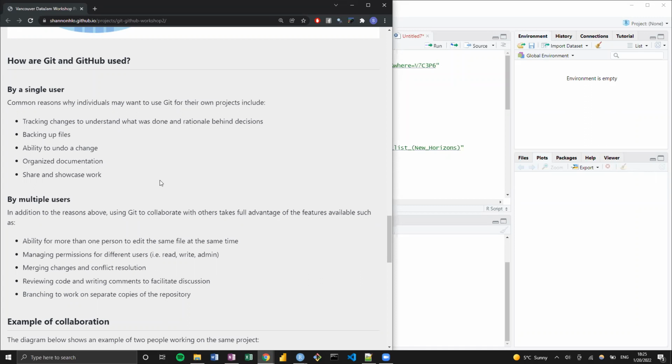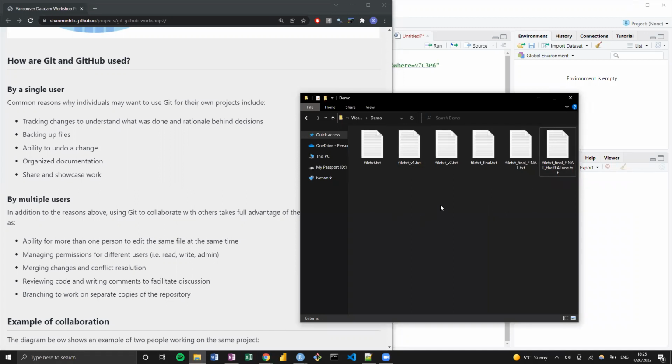From a collaboration standpoint, there are a lot of benefits to using Git and GitHub when working together on coding projects. Like I mentioned before, if I wanted to work on a project, let's say with Jasmine, and we're modifying the same file, where I save things in my folder, I would have to work on something, either email it to Jasmine, and then she would have to work on it and send it back to me. There would be a lot of back and forth and file transferring, which may be inefficient if we both want to work on it at the same time.